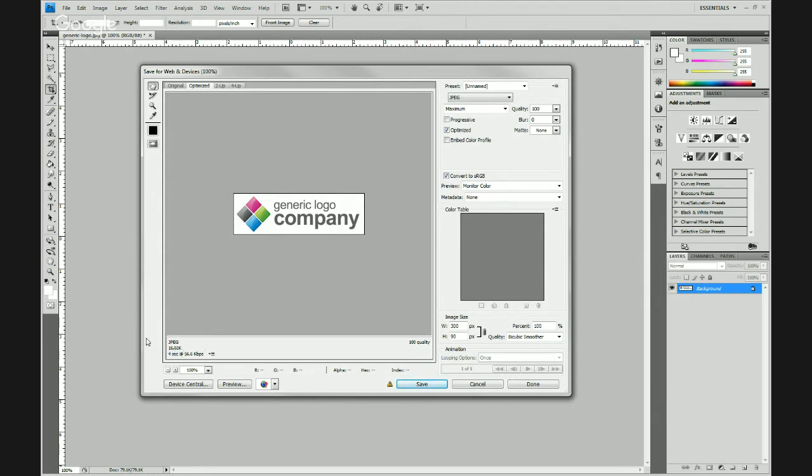So if you look at the bottom of the preview window, the bottom left here, it says we have a JPEG image, and at this current size and at this current setting, it's 16 kilobytes by itself. But we want to knock this down so that it's not too heavy for our needs. What we can do is go to the presets.